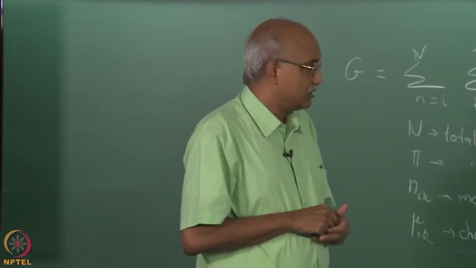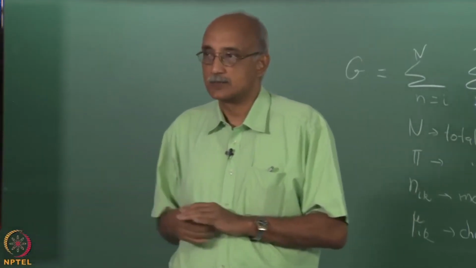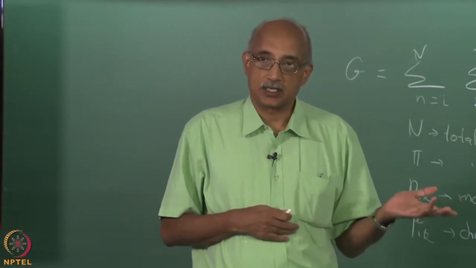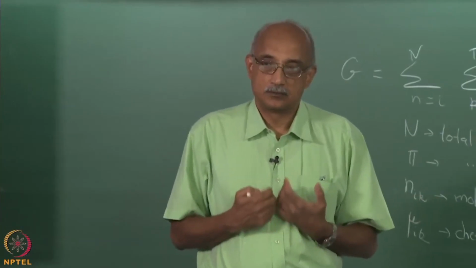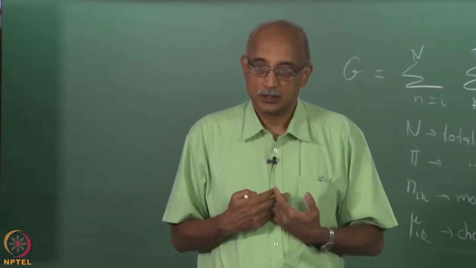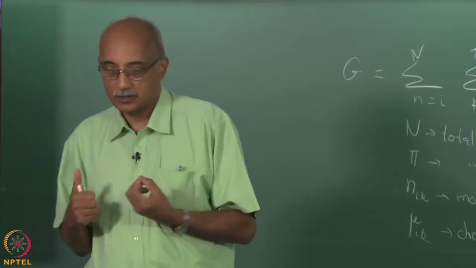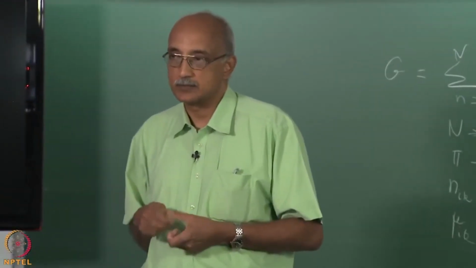Now, in any minimization algorithm, as you know, there have to be constraints, right? So, what would be the constraints in this case? Can you think of some? Yeah, obviously the number or the mole fractions of the species, n_ik, have to be non-negative, right? That is one constraint. The other is mass conservation.